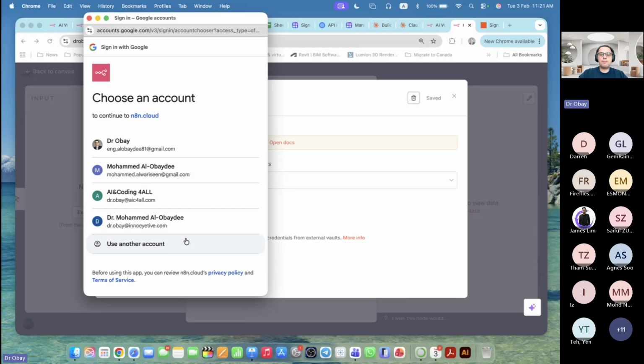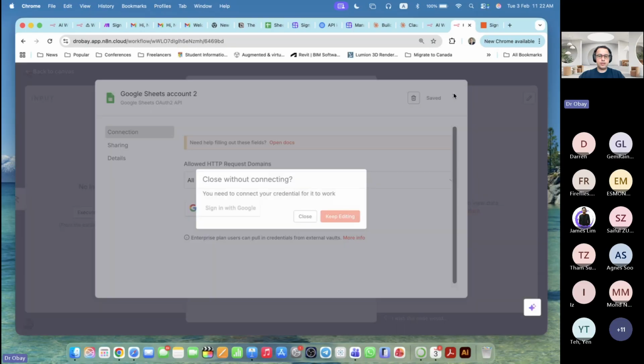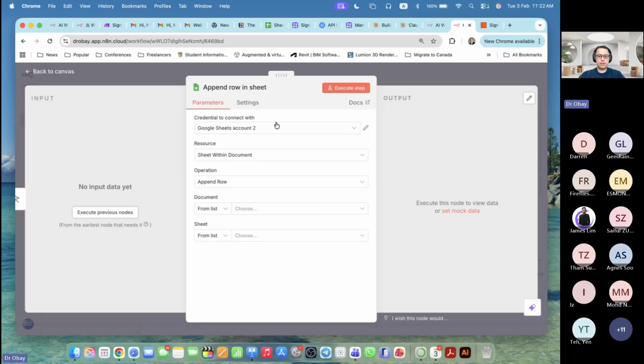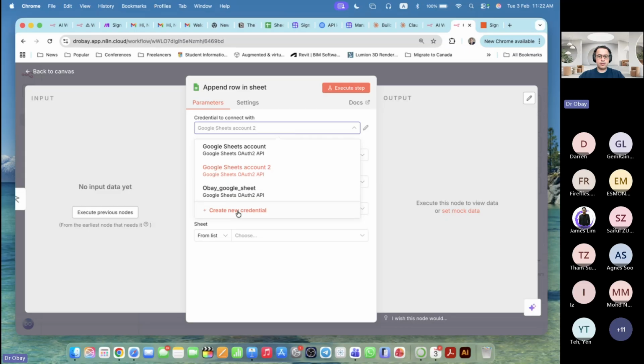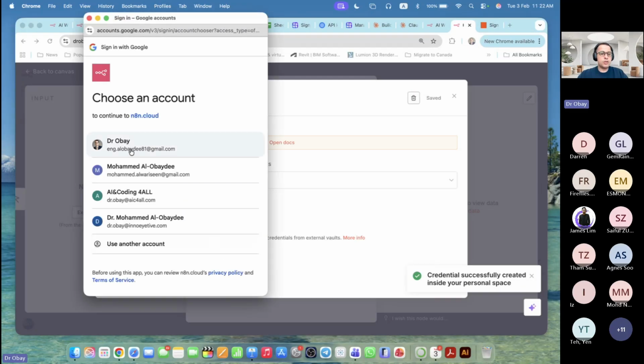If you are going to choose any professional email, then there are a lot of other steps that you have to follow. My advice to you, if you are going to use a professional email, then it is good to look at, let me show you, close, data credentials, many credentials. It's always good to look at OAuth2 if you are going to use a professional email. If you are going to use a Google account, then you can just click on it and sign in. I'm going to click on it.